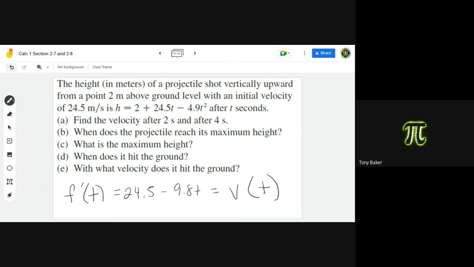So the next question that comes up is, how do I find its maximum height? Okay, I can do that. I can just find the vertex of the original problem. Right? Okay. What's the slope at the vertex? It should be 0, right? So as you're getting closer and closer to the vertex, you're slowing down, correct? At the vertex, you should be going 0. So I could just solve this equation for 0.